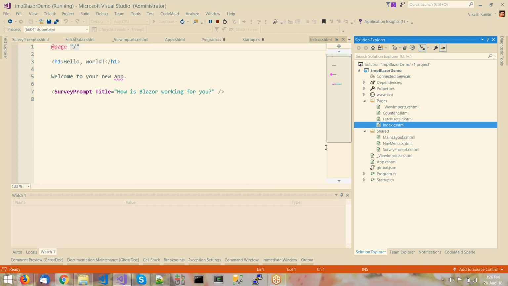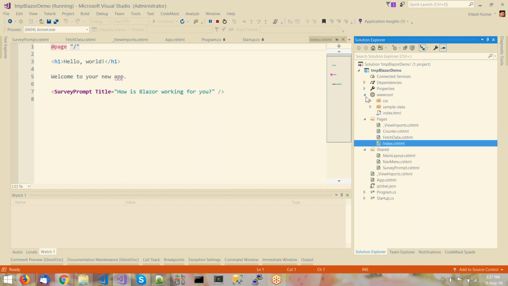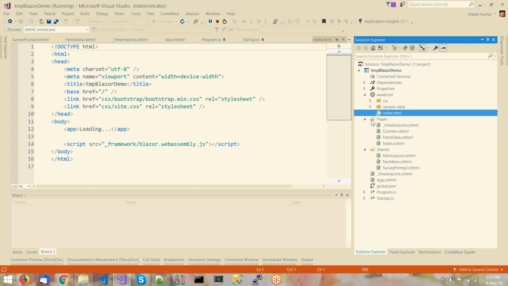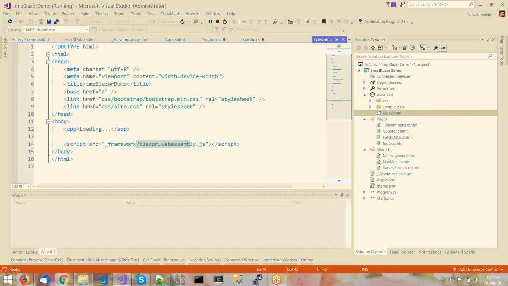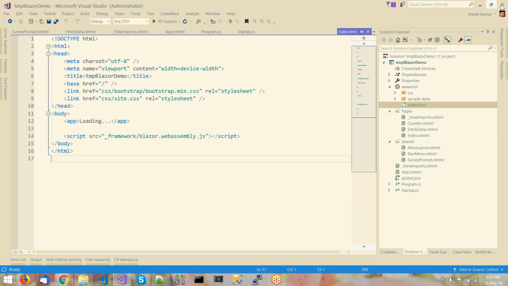That's it. One more thing under wwwroot, and if we see index.html, this is just an HTML page where we have the Blazor assembly, which tries to load the stuff. So it's a simple page, index.html, and then we have this assembly reference. Once that executes, everything gets chained up. That is how everything is loading. Okay. So far so good. Going to close this one.